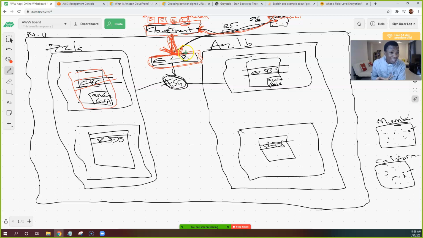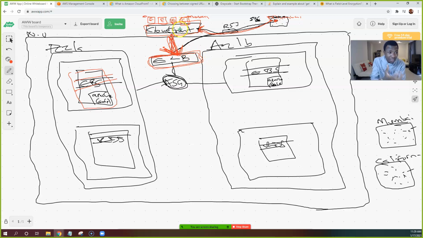Who can tell me why in the chat? Now the second person is coming to fetch the same file. The data is already cached. It's as simple as that. You're done. CloudFront has already put that file.